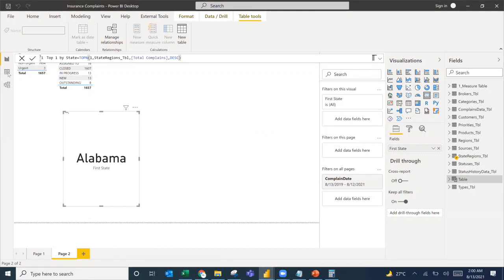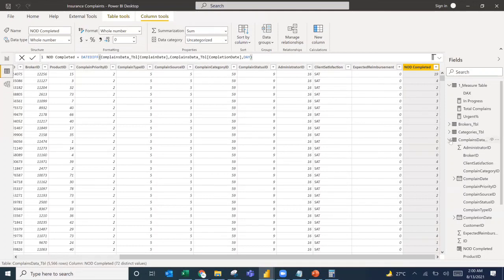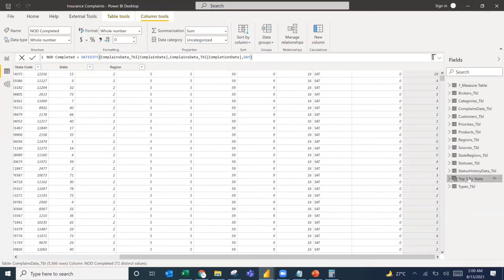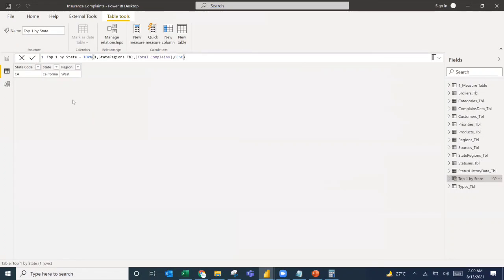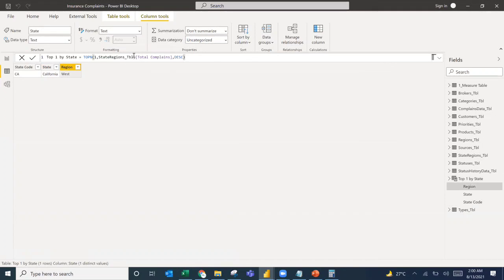Now we will check what the table produces. Now we have the top state from this table. So all the field information from this table will be dragged into this new calculated table based on these categories.